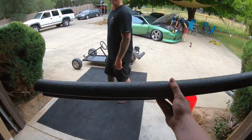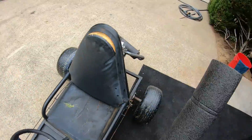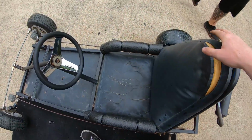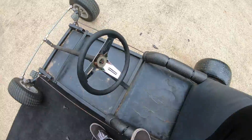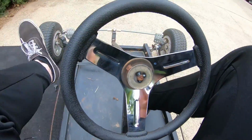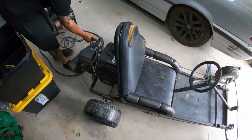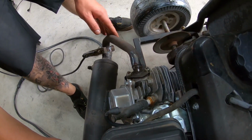Okay, so that ride was so bad that I think we're gonna put some foam on here and hopefully my ass will hurt less. Bam. Look at that. That's a bucket seat now. That's SFI spec, I think, or whatever the certification is. My hip's bruised, but that should help. All right, so we got the pads on. Kyle's gonna weld the exhaust back up because it broke right there.